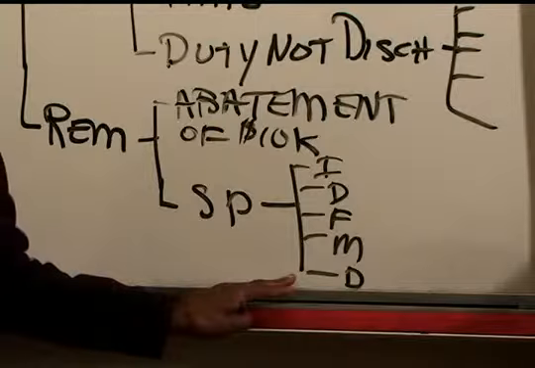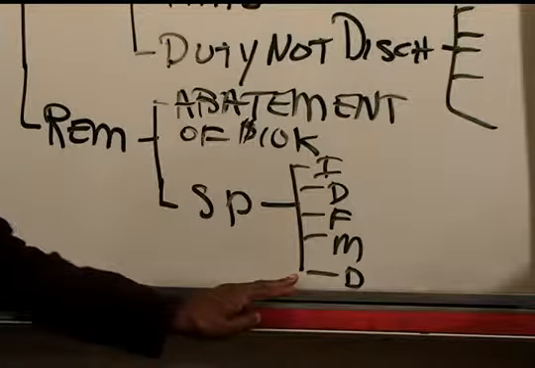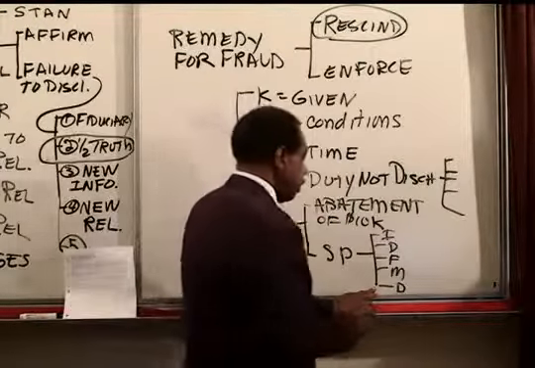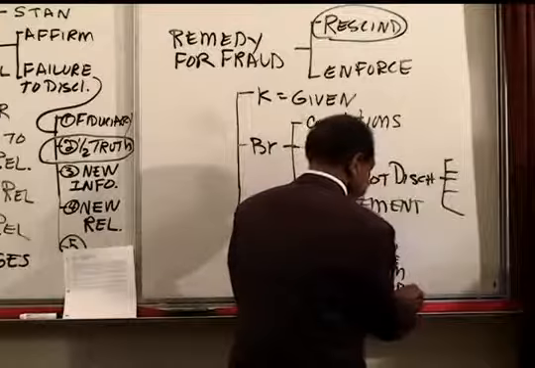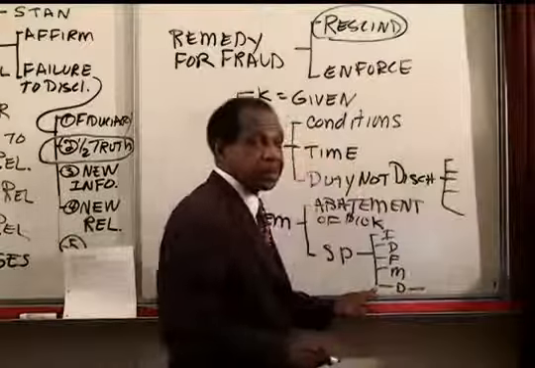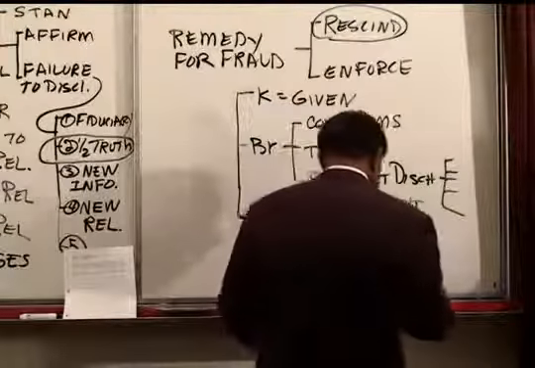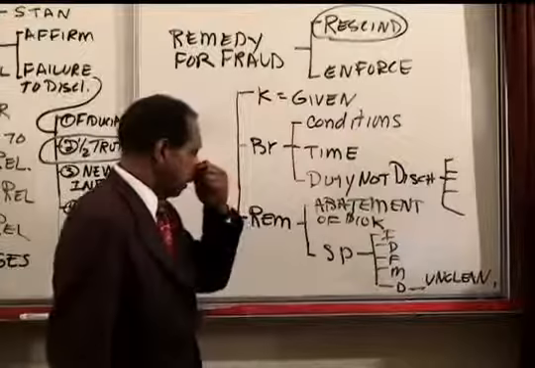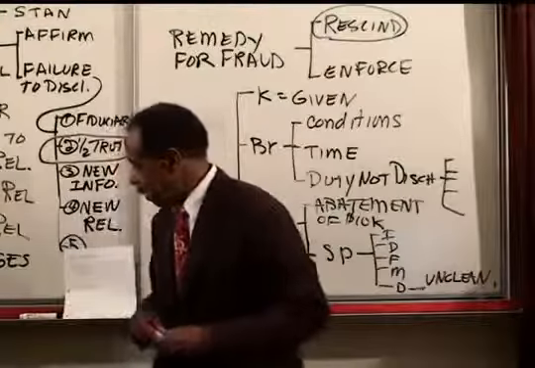And then finally defenses. Now we got a serious problem because Barb has unclean hands. At the very least, she has unclean hands. Even if you don't find that this was fraud, she has unclean hands. And so you have a defense to her suit for specific performance. She might get damages, but not specific performance. So let's turn to the rest of the problem now.